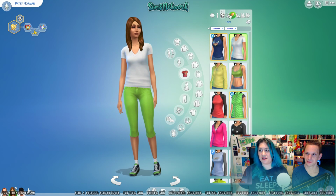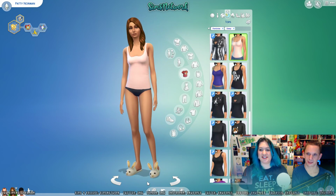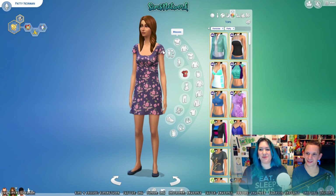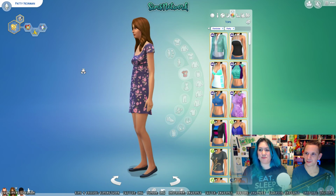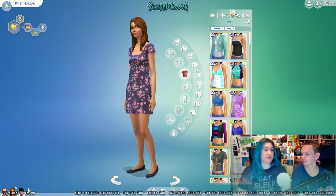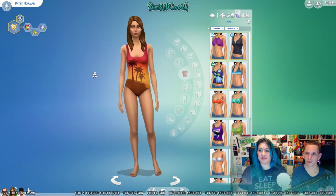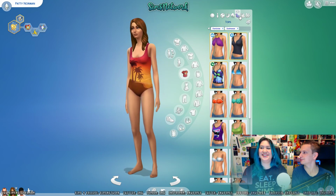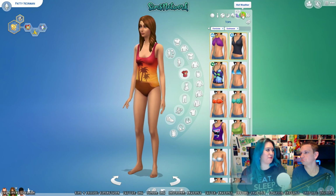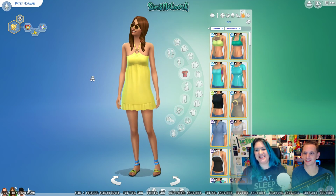So this is athletic. This is sleepwear with the bunny slippers. Of course. And then we have party outfit. Yep. Even though this could easily also be summer wear, I think. Yeah, true. And then we have a swimwear with the Sulani bathing suit. Well, okay, I get what you're saying, but it's not really Sulani, but you know, it's got that vibe.